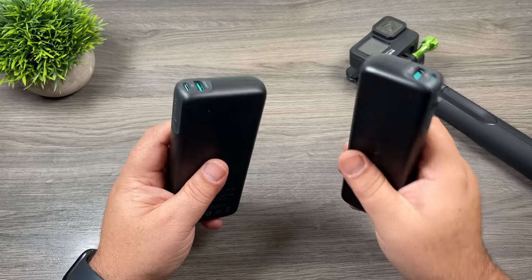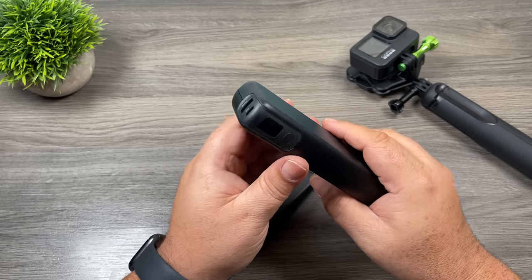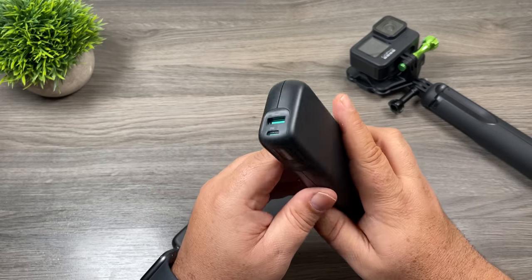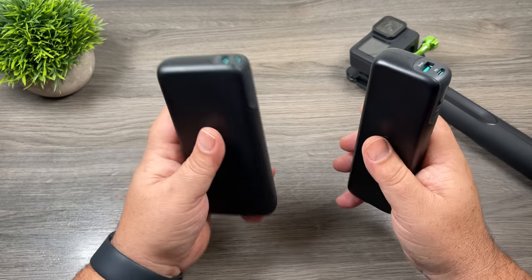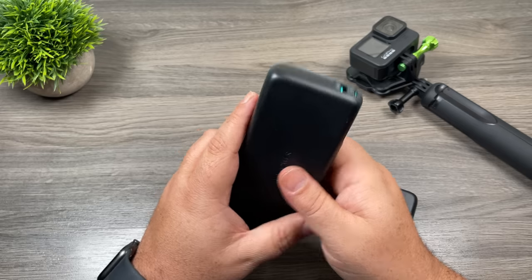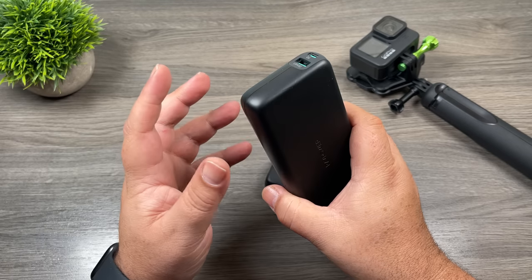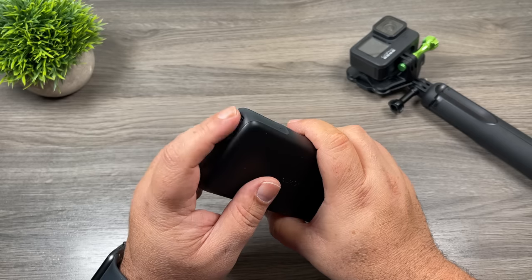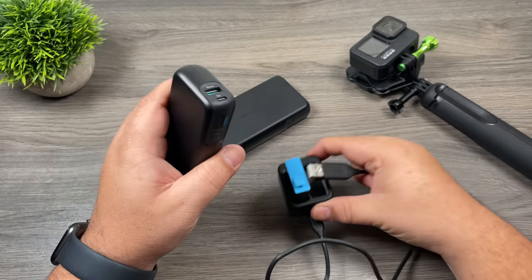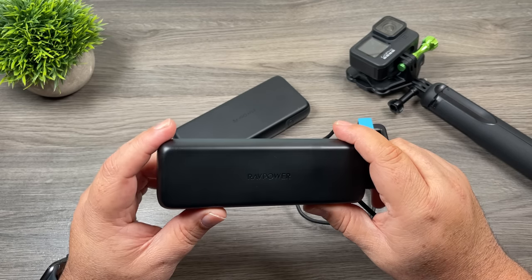Just before I go, I have one bonus item to share. If you're brand new to GoPro, you can charge your GoPro with a power bank. Carrying a power bank in your camera kit — especially if you're traveling, hiking, adventuring, or camping anywhere away from traditional power — can keep your GoPro charged for quite a bit of time. The power banks I've been using lately are by RavPower. These have USB-C power delivery, so you can charge all your USB-C products very quickly. The really nice feature of that power delivery port is that you can recharge your power bank super fast — some large power banks take six to seven hours, but with power delivery you can recharge them in three to four hours. You can also use your third-party charger and charge directly from the power bank, so a power bank is a great tool to have in your GoPro camera kit.